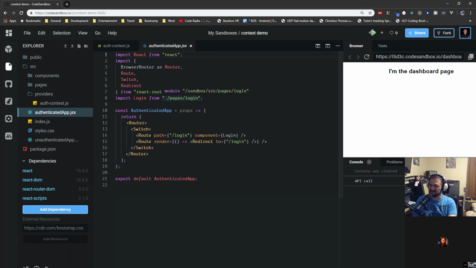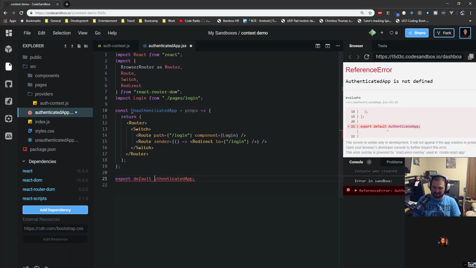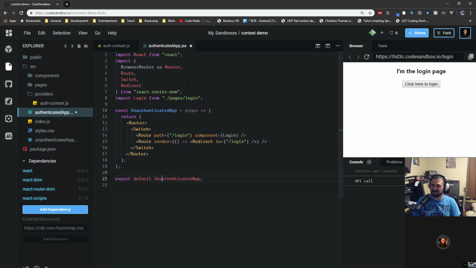Yeah, that's my mistake. Well, that makes a lot more sense to me now. That was the most confusing thing, because I would look at this and say, well, that says unauthenticated, but we're going to the dashboard. So let me try and fix this. Yeah, I totally understand it now. I just didn't know that they were switched up.